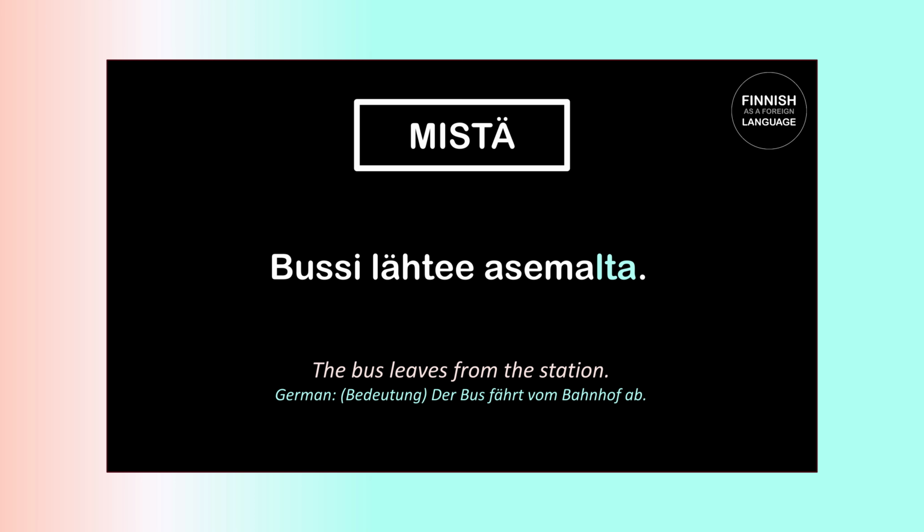Or bussi lähtee asemalta. Bussi lähtee asemalta means the bus leaves from the station. Lähtee here is the third person singular present tense of the verb lähteä, which means to leave, and asemalta means from the station. It's the ablative case of asema, which means station. Bussi lähtee asemalta. The bus leaves from the station.